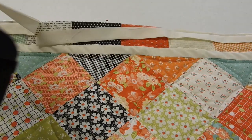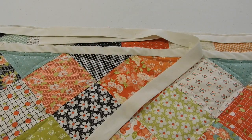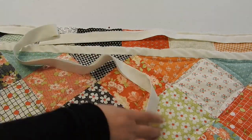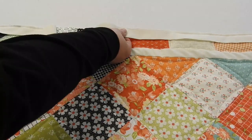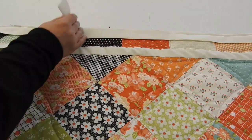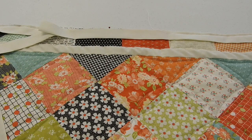First of all, you want to make sure that you have enough overlap. Sometimes you come up a little short in your quilt. We have plenty, so we're good. All right. So that's your first thing, is double check that you have enough overlap from both sides, because you could always adjust this. If this piece is really short here, you're obviously going to need to come down closer to here, but we're good, all right? So what I do, and don't be scared, all right? There's nothing to be scared about.